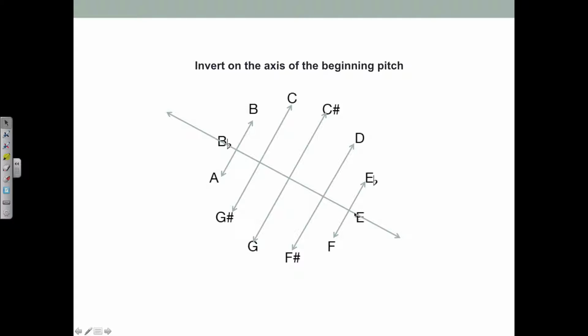So you simply draw a line through your clock face, which goes right to B flat, which is 10, and you'll see that each element now has its inverted pair looking across from itself. So F inverts to E flat and vice versa. E flat inverts to F. D inverts to F sharp, and F sharp inverts to D.